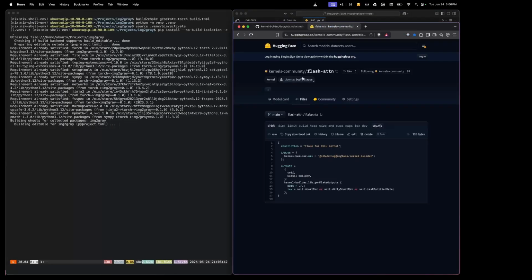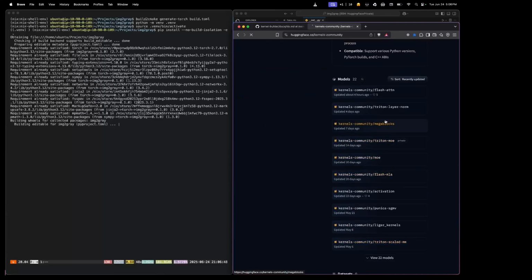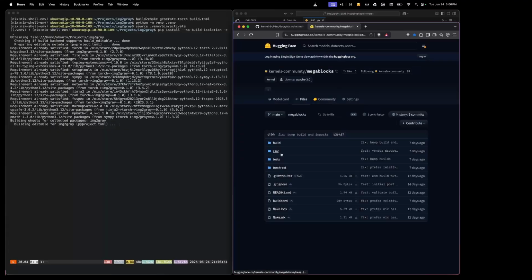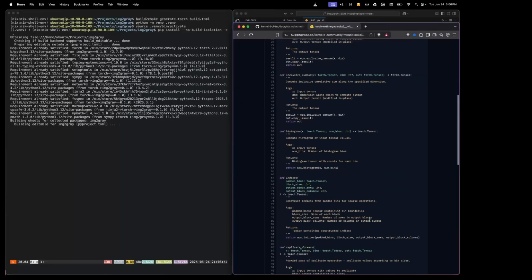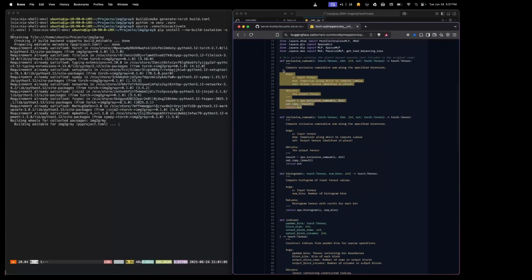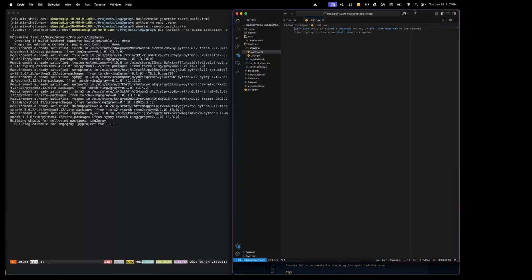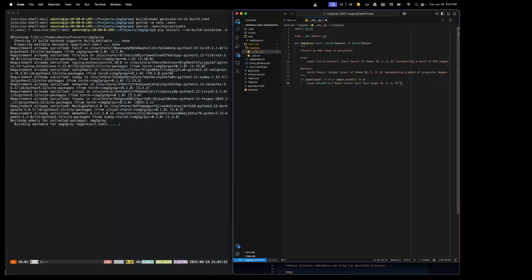So once again, we can go look for inspiration on the kernel hub. We'll go look for a, I don't know, short kernel, maybe this one. And go torch extension, meta blocks, init. We can see that the init file here imports the ops. These are what are going to be built by the kernel builder. And then it has headers with nice helpful comments. And then it actually calls one of the ops when you call this function. So we'll be doing something very similar. We're just going to copy the top of this, say init, and Copilot knows exactly what we want.